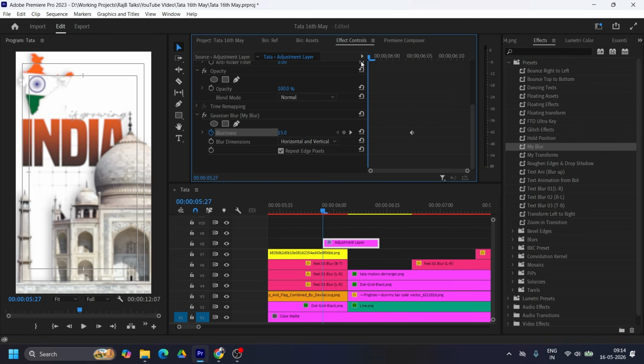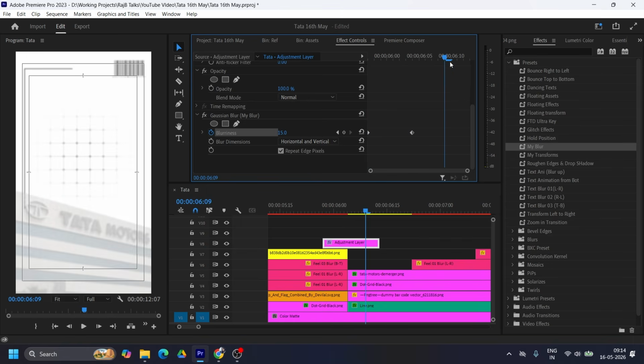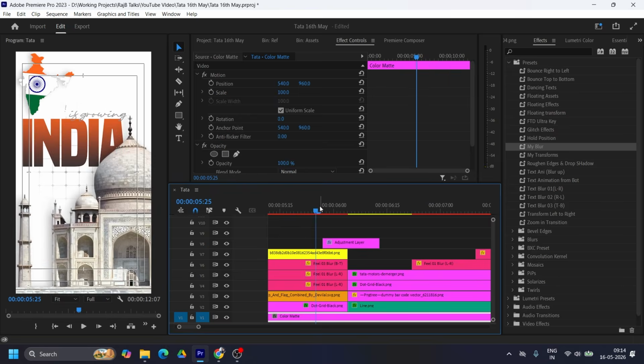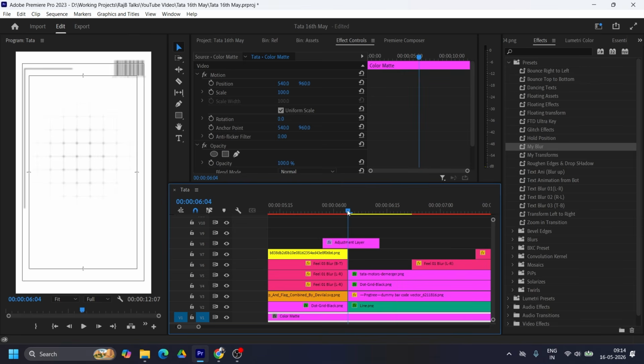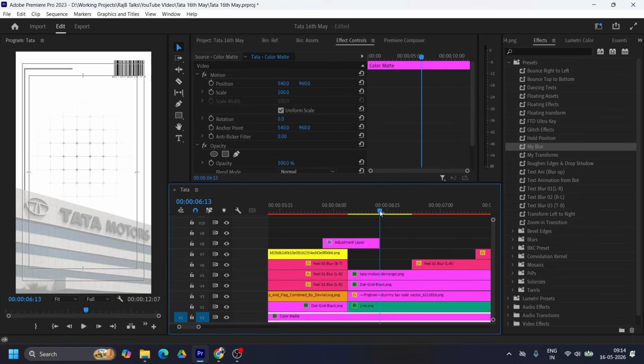So something like this, and make it 0, and come up here again and make it 0. Okay, so you can see something like this. It's not that impactful, so let's make it 50. Okay, so yeah, this is something I'm trying to show you.